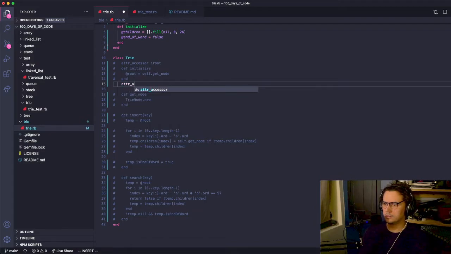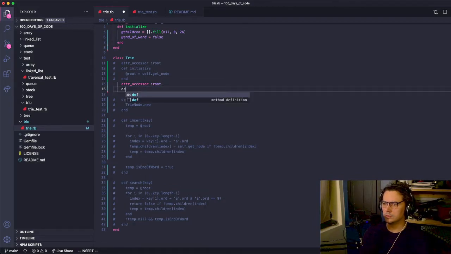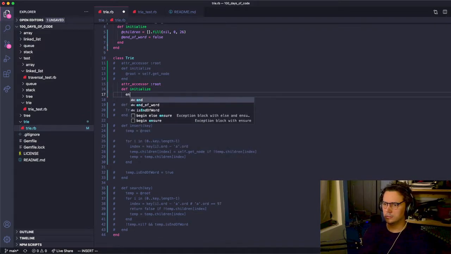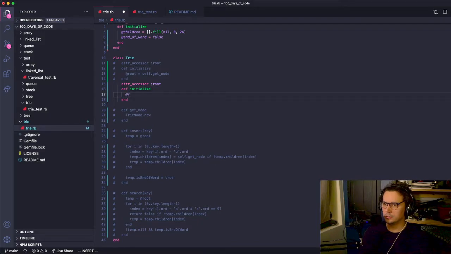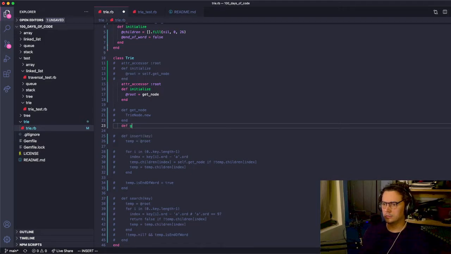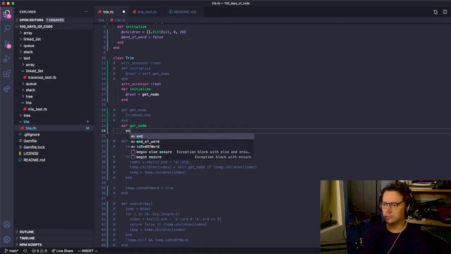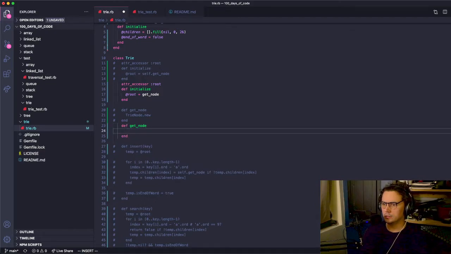Okay, I want to make sure root is available, though I'm not so sure that's true. We need to initialize. Let's make sure I end that. Root equal get node. And then get node is try node dot new.